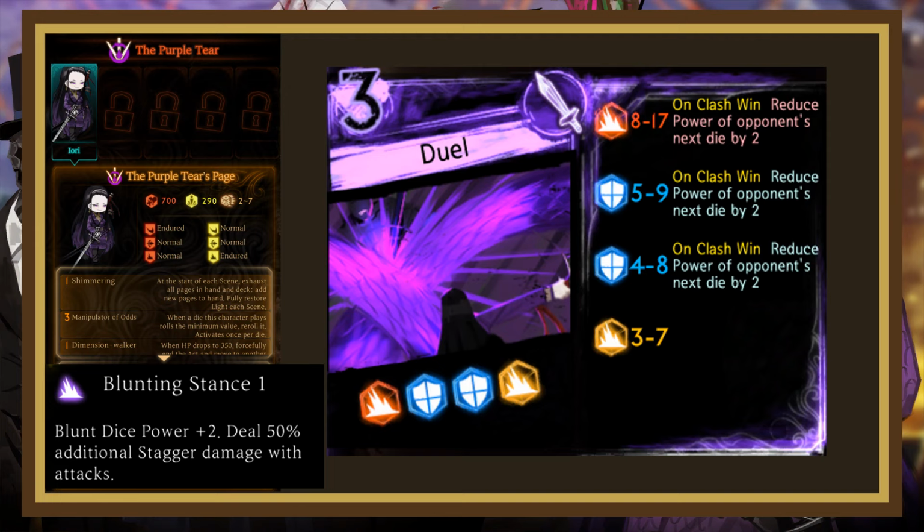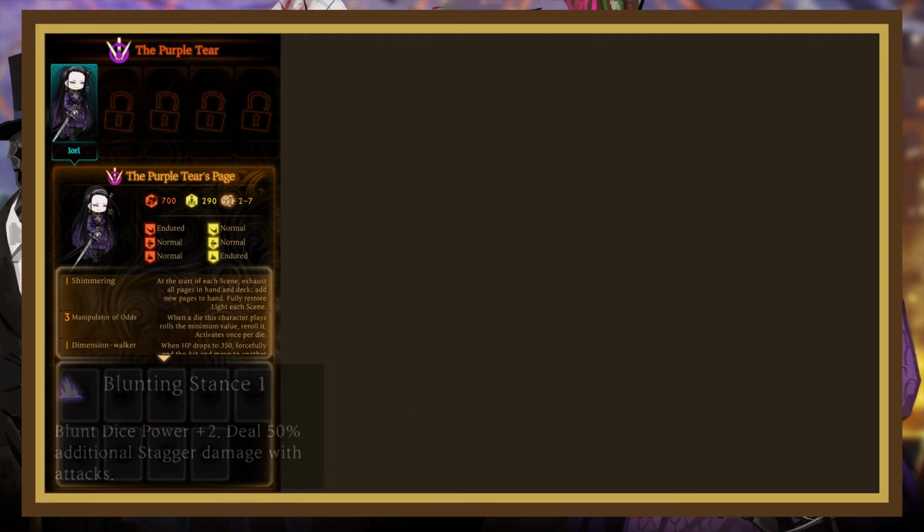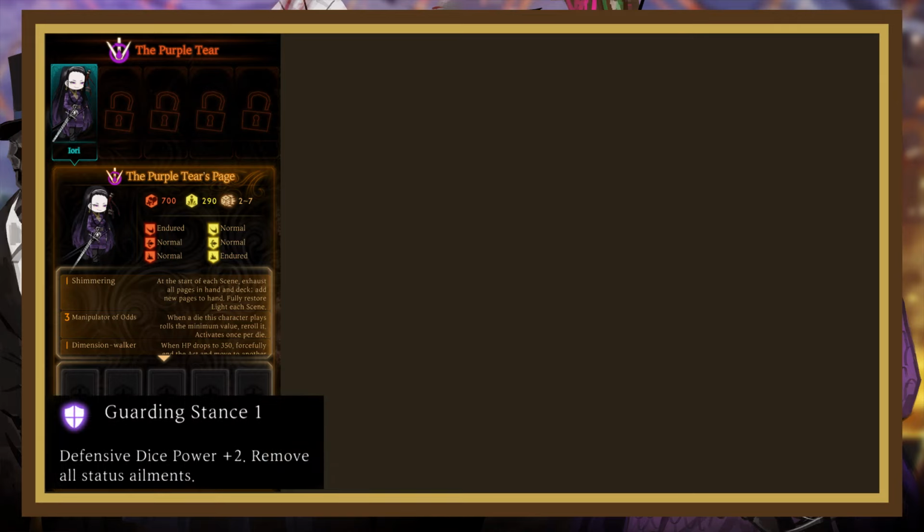Additionally, all of the dice reduce the power of the target's next die by 2 on Clash Win. This only has one offensive die, so the damage is fairly low, and it can be countered somewhat with a block on 1, similarly to Violet Blade. However, unlike Violet Blade, even if you do get hit, it's still not going to be very much damage. Finally, Guarding Stance predictably focuses on defense, and its passive effect cleanses all status ailments.